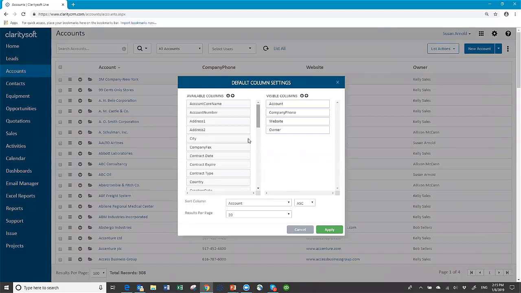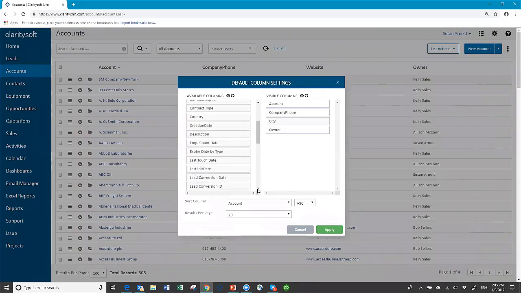This will include all of your custom fields as well. So for example, I want to maybe drag city over here. I can push it anywhere I want. Website I don't want, so I'm going to pull it over to the left and drop it, and it will reset itself as to where it's supposed to be when I close out of here. And let's see, what do I want? A helpful field is last touch date. I'm going to pull that over just to show you how that works.